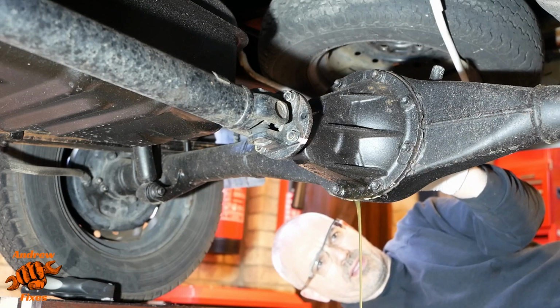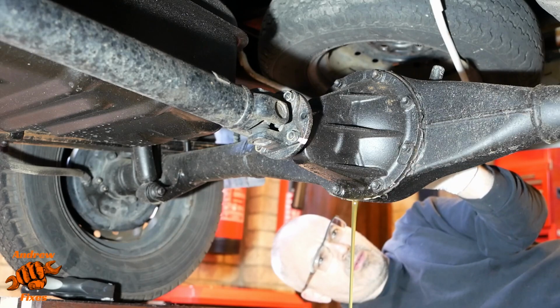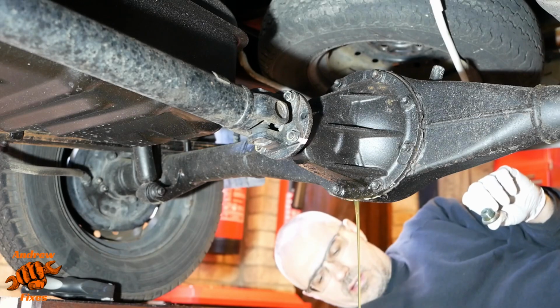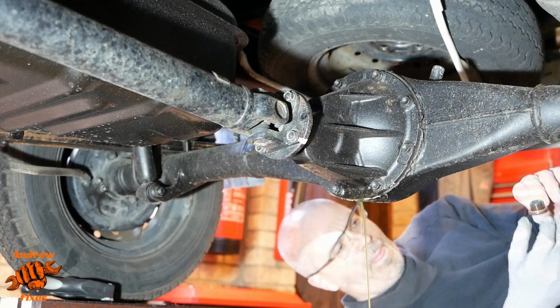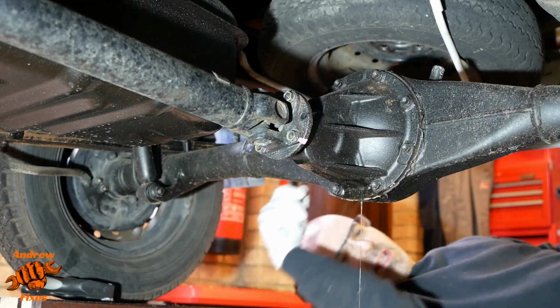So as we start to let some air in, we find that it flows a bit more freely. Indeed it does. I think it's about 1 litre of oil in here. And those flange bolts are 12.